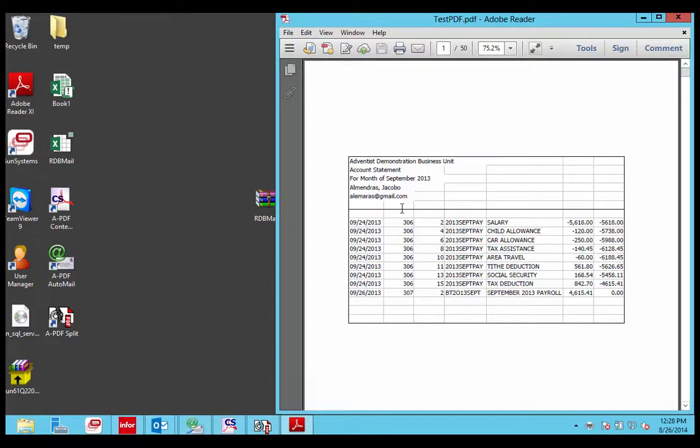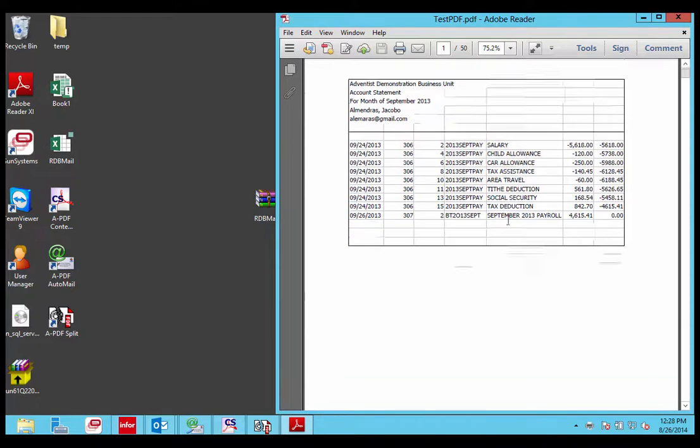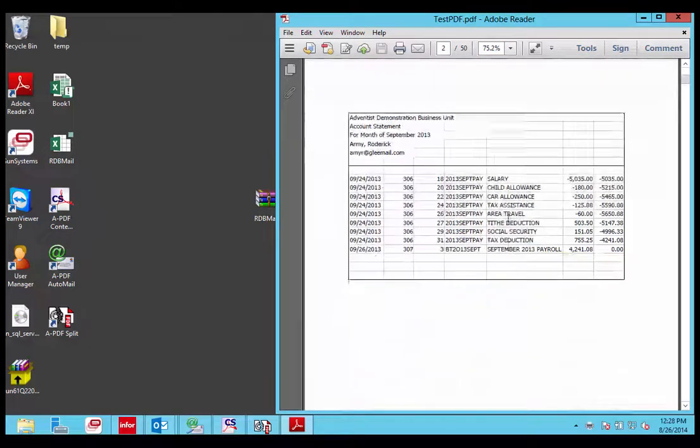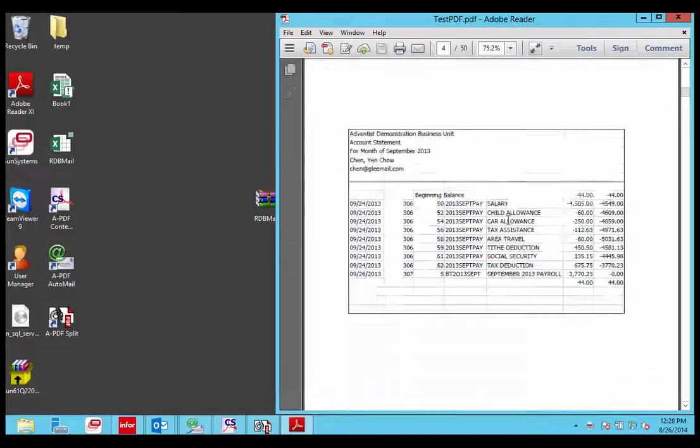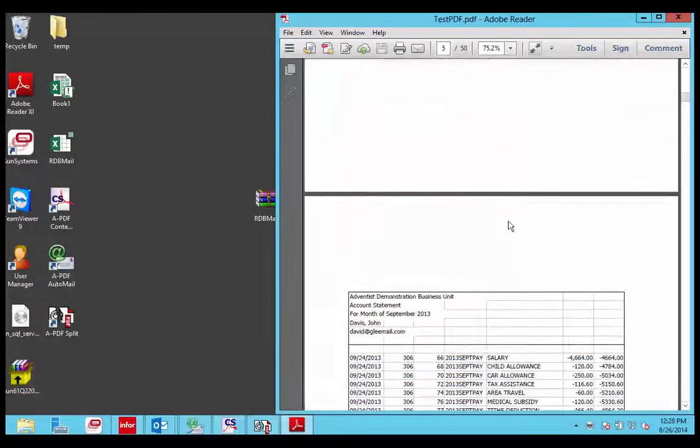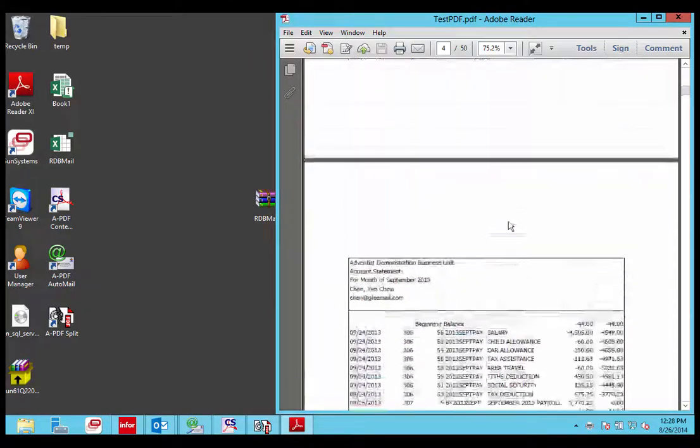And so here is the document that we just sent over, all 50 workers' statements. And we have a very nice little arrangement here, where one page equals one worker.